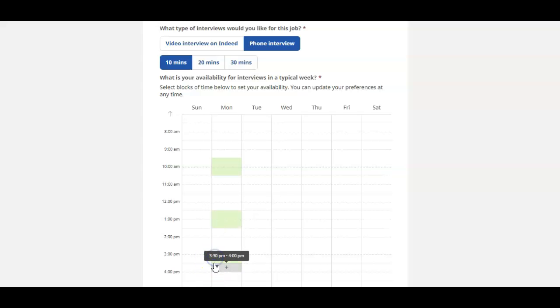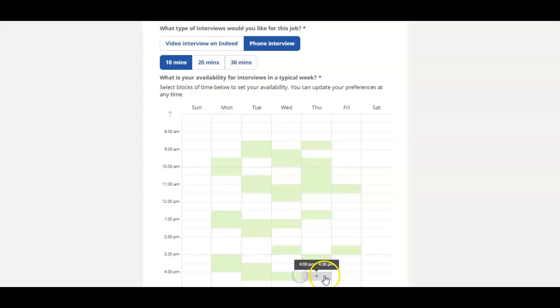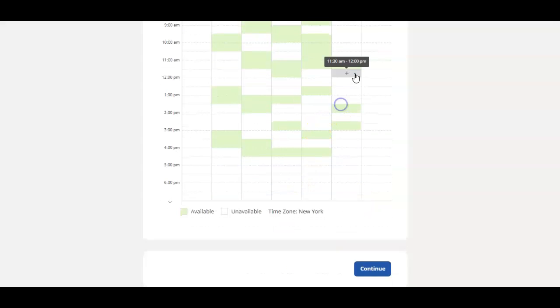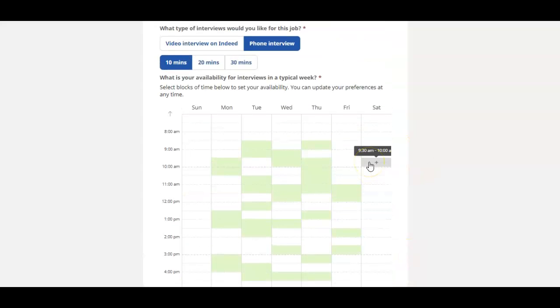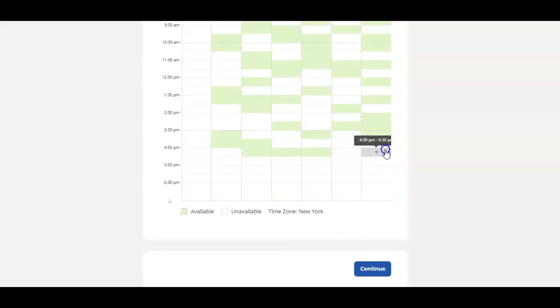These right here, this is the time people can actually call us to set up an interview. They can pick any of these slots. I'm just picking anything right now. I'm all over the place. All right. Then, you see where it says available? I'm available on those days. We're gonna do Saturdays too, because a lot of drivers are off on Saturdays. So we're just gonna fill that in on Saturdays. Right? We're gonna do continue.